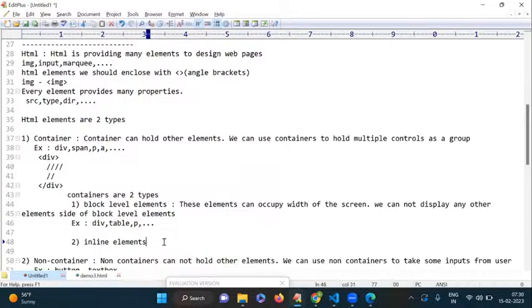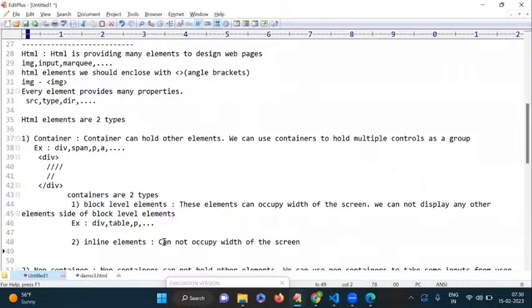And inline elements, if you observe here, cannot occupy the width of the screen. The examples, if you take here, are span and anchor tag. All these come under inline elements.